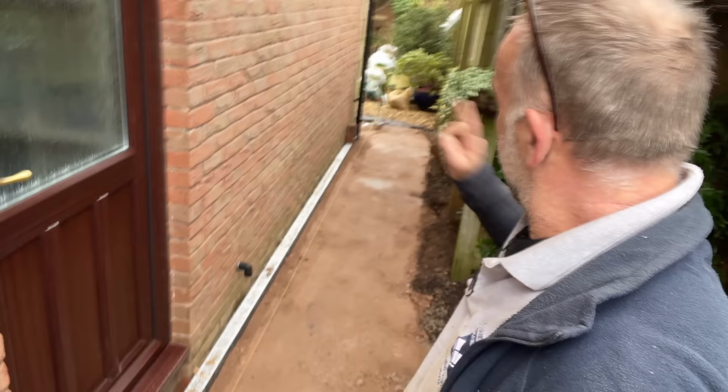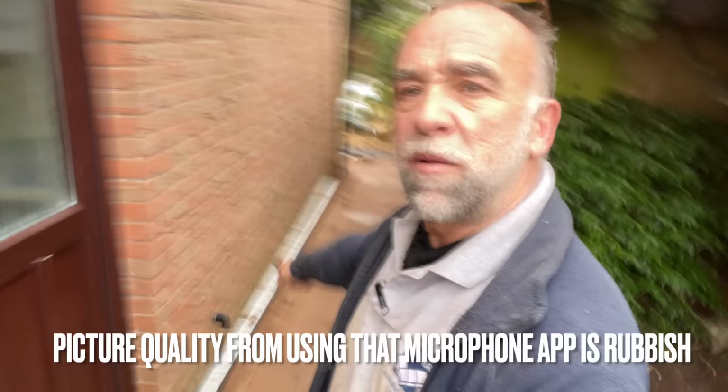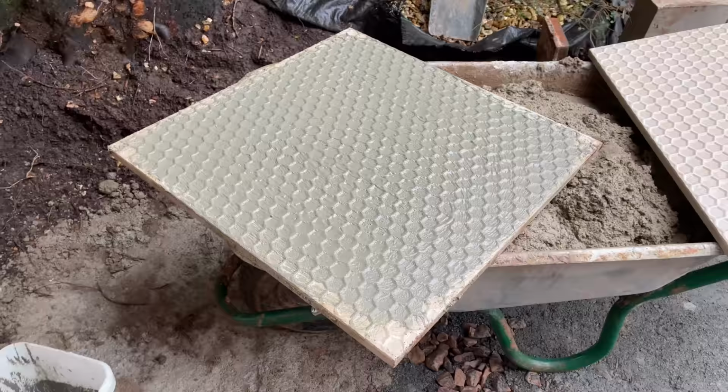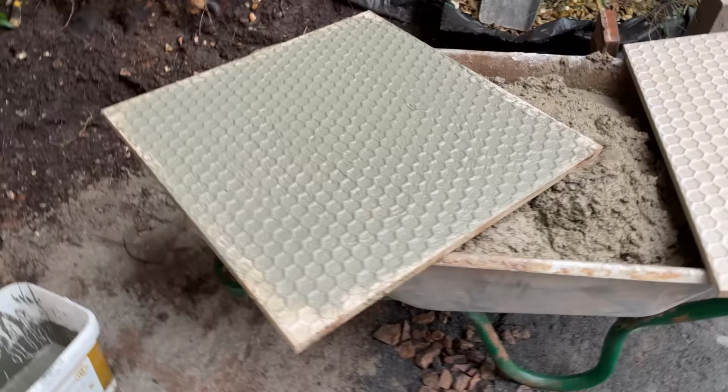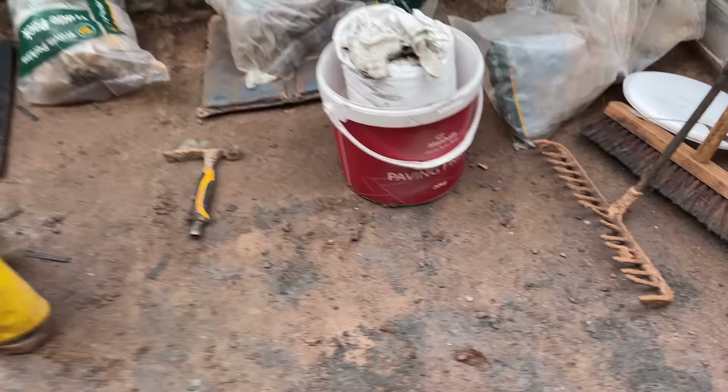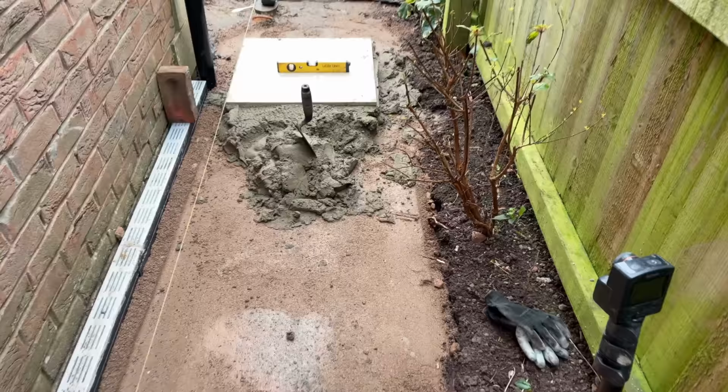Right, so we're going to start down that end. Yesterday I set the string line up. That goes all the way down there, nicely, sloping that way towards the house. Yeah, let's get cracking. So usual malarkey. Prime the tile up. I'm using the Marshall's primer.